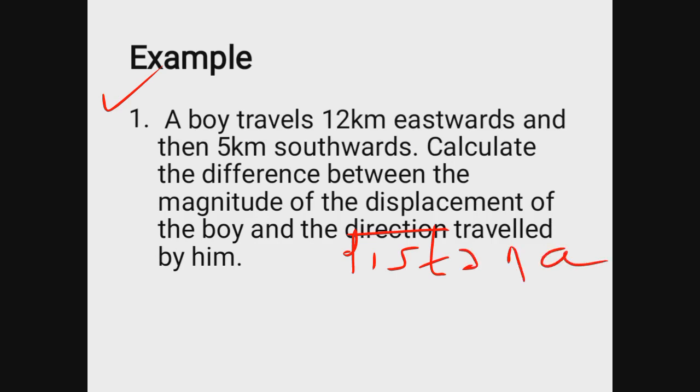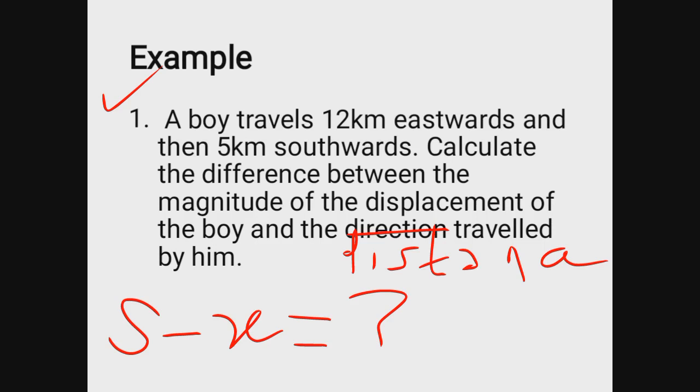And this is a very simple task, but what we need to first identify is what is the task at hand, what is the problem at hand. And the problem at hand is the difference between the distance covered by the boy and the displacement traveled by him. If we represent our s with distance and our displacement with x, this is actually what we are looking for. Then the next is to interpret this diagrammatically and look for the solution to the question.